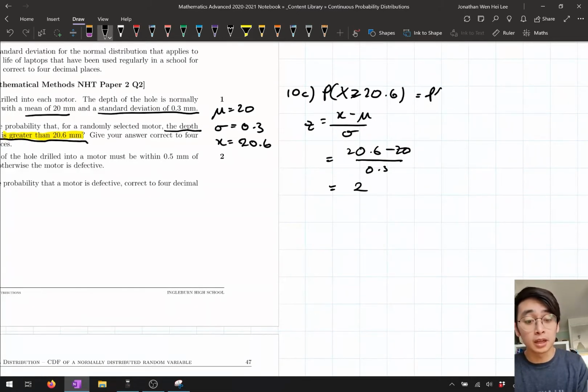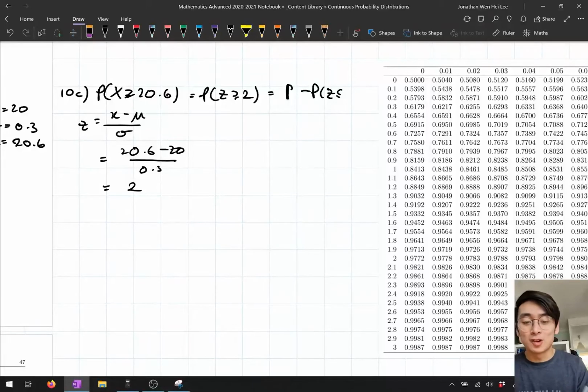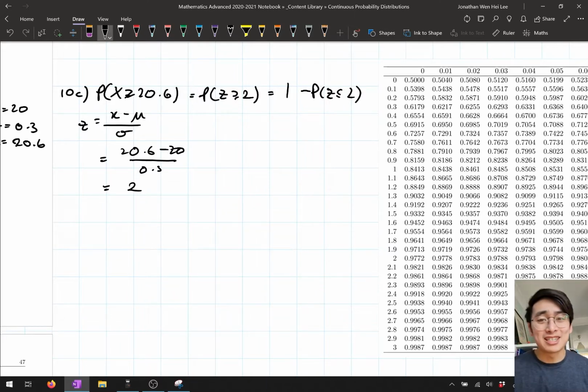So here, this is the probability of our z-score being greater than or equal to 2. And like we said before, we can't get greater than using our table, so what we can do is write this as 1 minus the probability of z being less than 2. And so here, this is actually an exact value that we had from our empirical rule. But if we actually used our statistical table, we get a much more accurate number than that empirical value. So here, because they've given it to us, we're going to use it. If not, we would just assume that when you have a standard deviation of 2 away, we're going to use that 95% rule to help us out here.